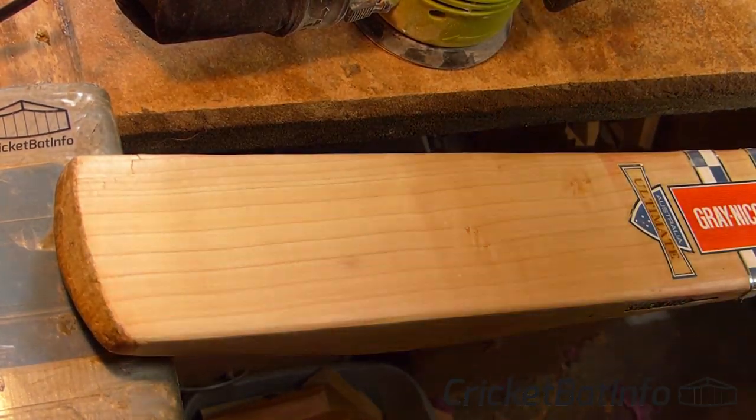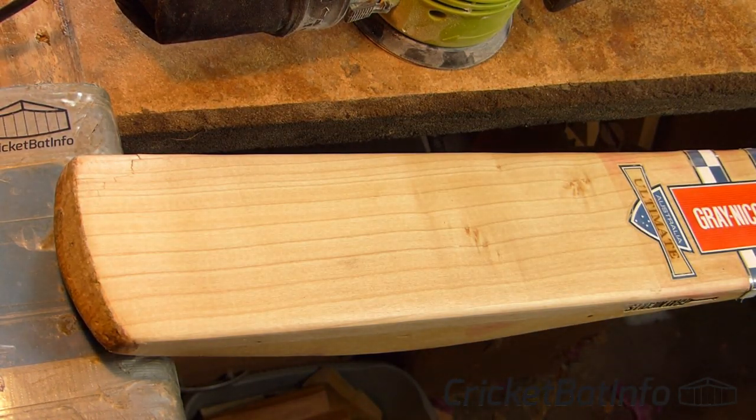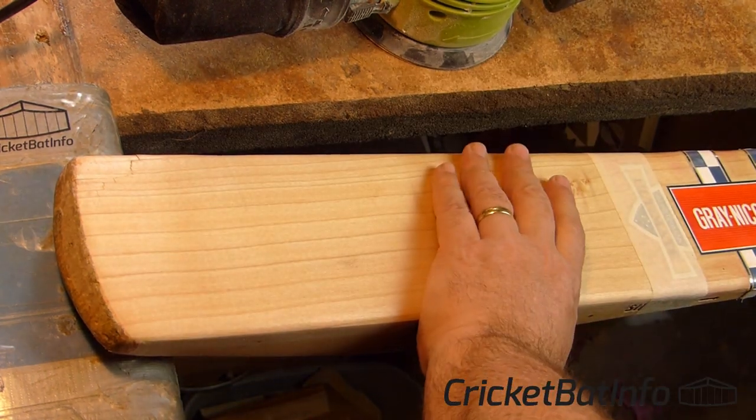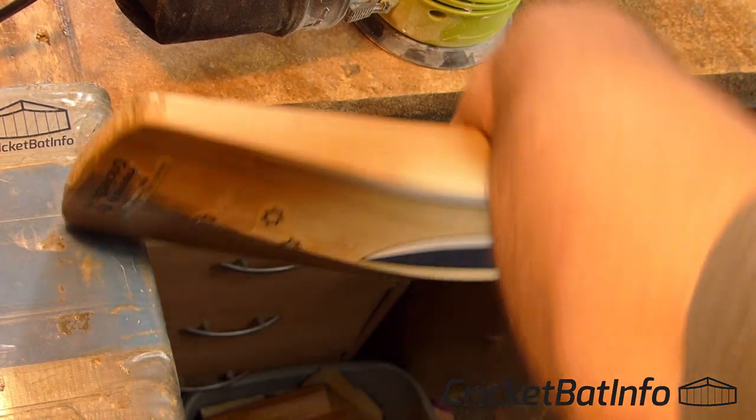To protect the stickers, I'll just put a bit of masking tape down so that even if I run slightly over, I'm not going to wreck my stickers. So I'm actually going to start first on the edges, and then I'll finish on the face.